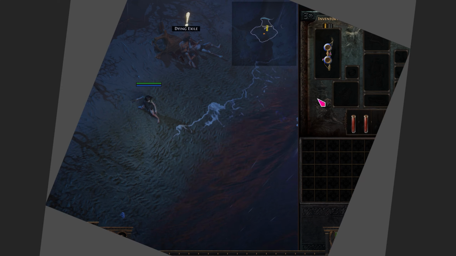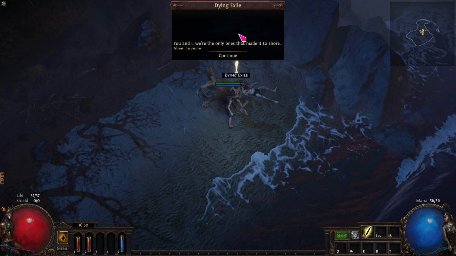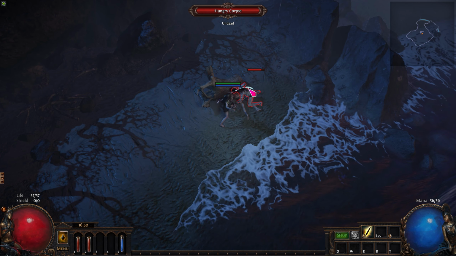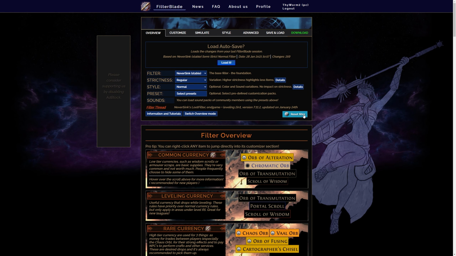Here the goal is to help new players reach endgame while providing some helpful information. Before we even get started with the game, there are a few things you want to do and I'll go over them in this video. First, you need a loot filter. Really? Yes, really. Here's why.